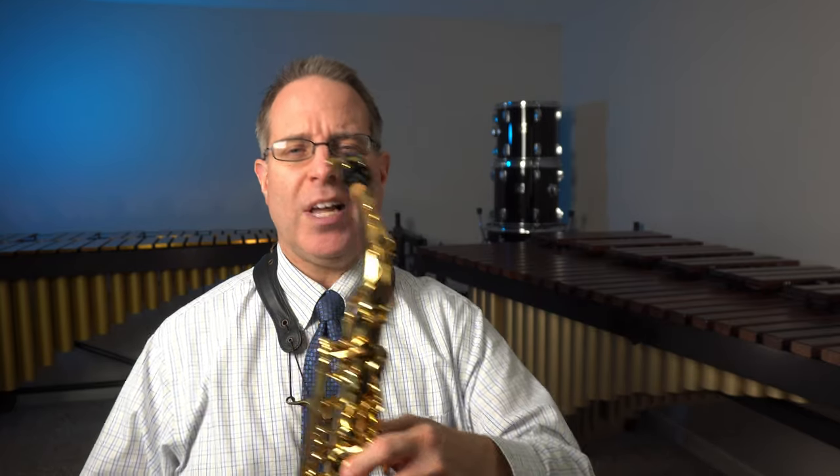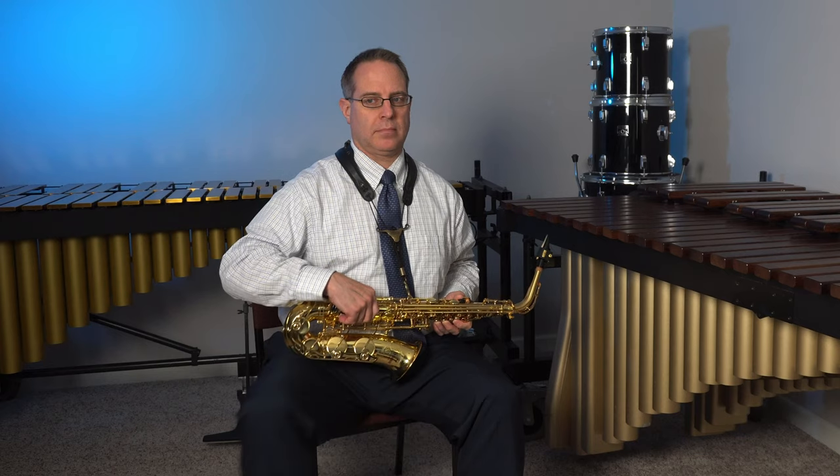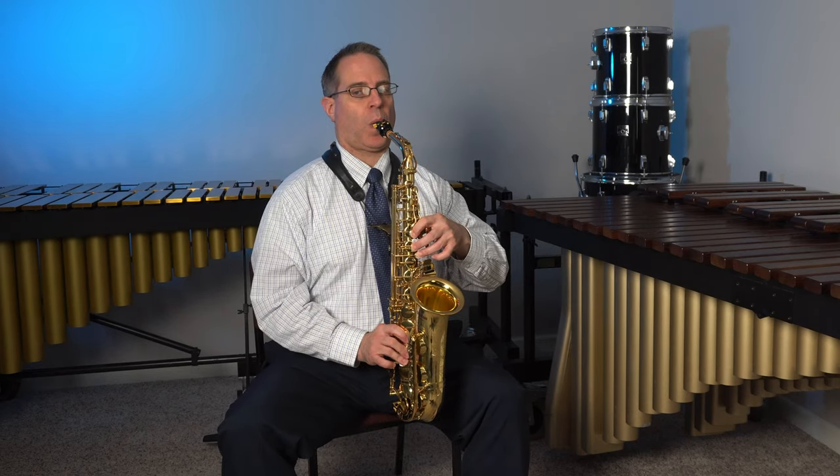If you're sitting down though, we need to make one small adjustment. You'll notice that when you play alto sax sitting down, your right leg will get in the way. So as you bring it up into playing position, oh, my right leg is in the way. So what you need to do with your right leg is angle it off to the side. I mentioned this in our class video recently, where alto saxes and horn players need to bring their right leg off to the side. So make sure you do that.